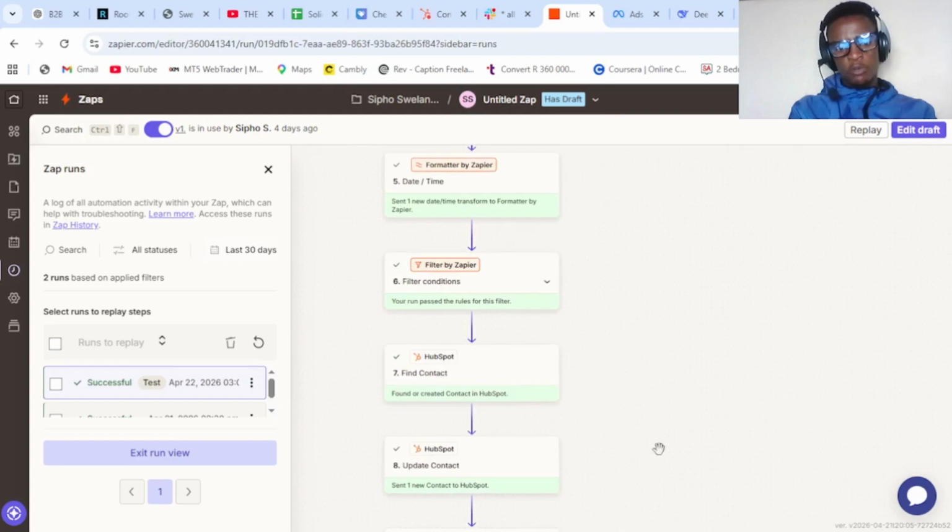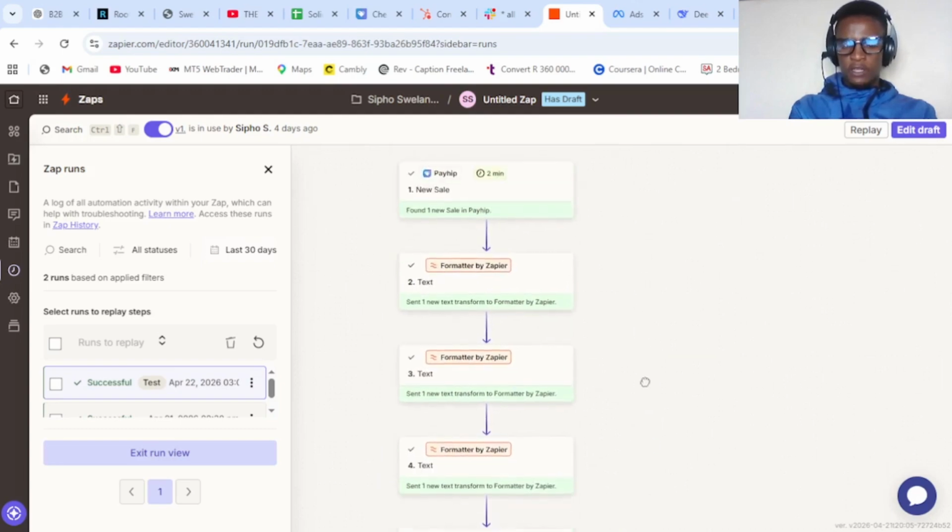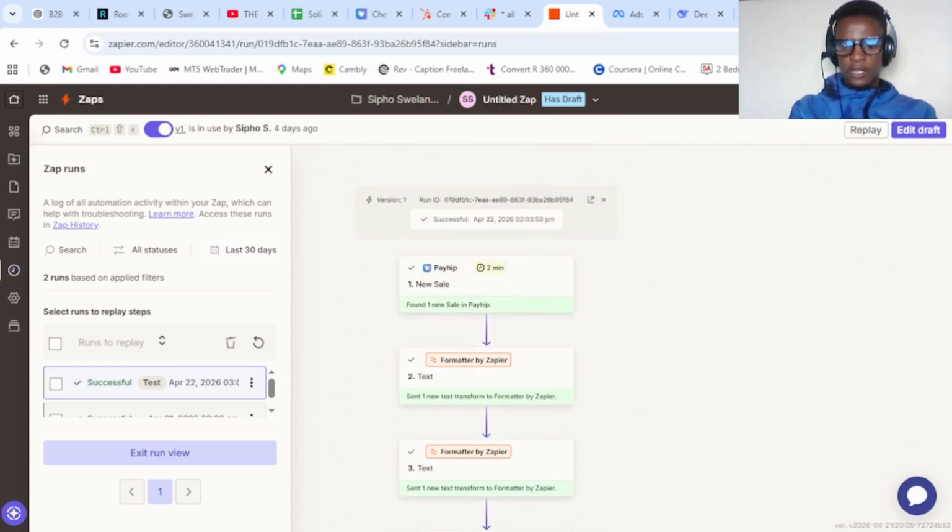This means that our workflow works perfectly and the processes can run accordingly. So that's about it.